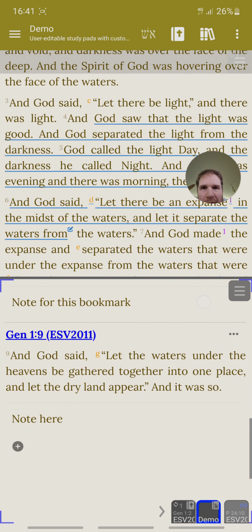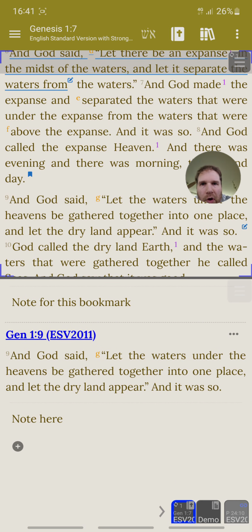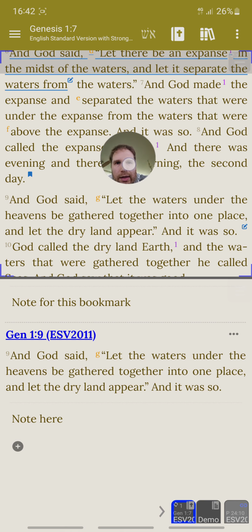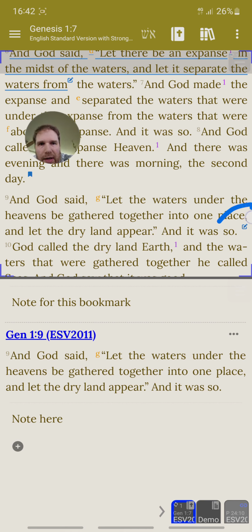And the third bookmark is the one verse bookmark that we added that is displayed here. So all of the content that we have added to this particular label is displayed here.